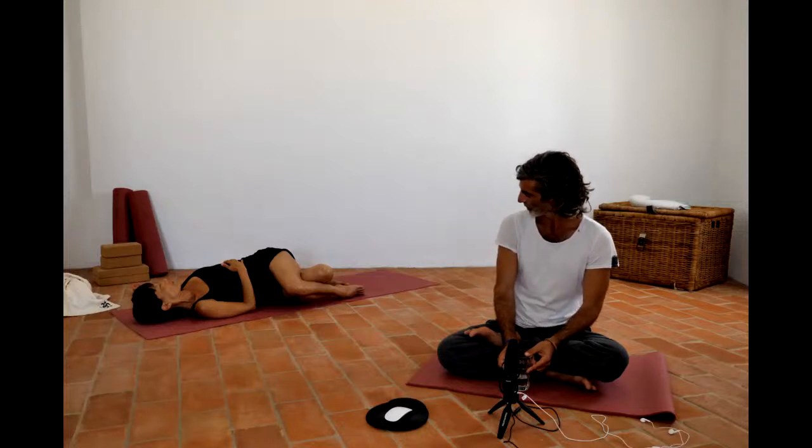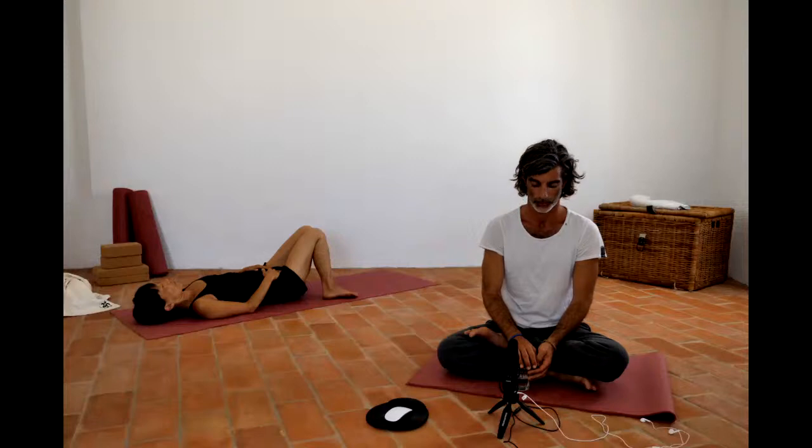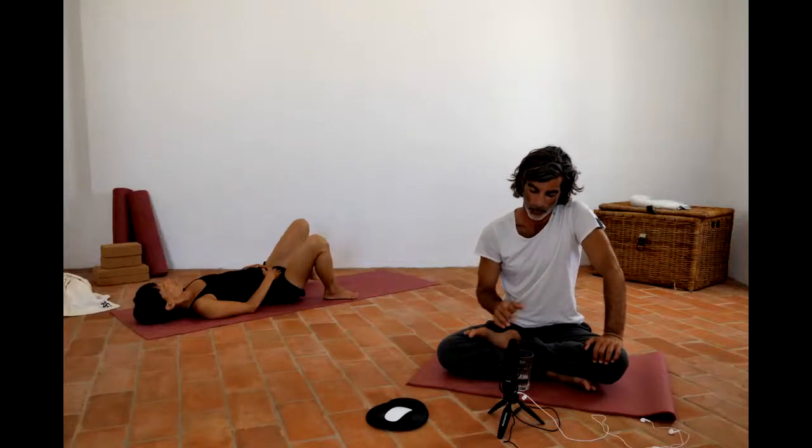Okay, the other side. So we go back to the middle, and when we get to the middle, we are going once again to take a little break, a little pause. See the difference from side to side. Let the hips align, let the shoulders align. See now the spine without a twist. It should feel a little different from one side to the other. In which way does it feel different? And in which way does the rest of the body assimilate the information? And then whenever you're ready, we do the other side.